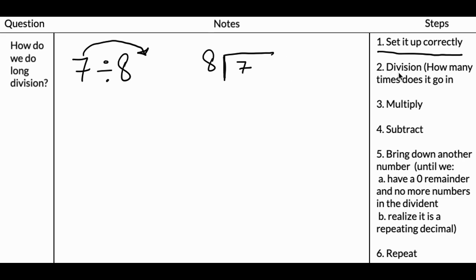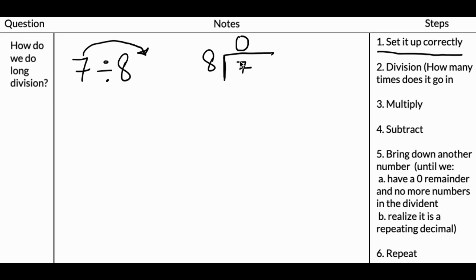First step here is the division part. So how many times does it go in? So what I mean by that is how many times does the number on the outside here, the divisor, go into the number on the inside? So how many times does 8 go into 7? Now, it doesn't go into 7. So what's really important is to keep our columns really straight and neat on here, because if we are sloppy and keep moving things around, we may not get the right place value in our answers.